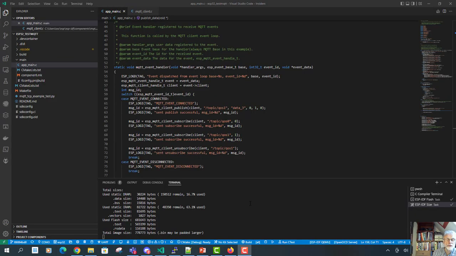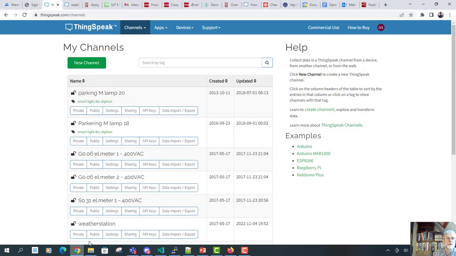Yes, I'm going to talk a little bit about how to get the ESP32 MQTT example to operate on data and transmit it to ThingSpeak, which is a server platform owned by MATLAB these days. If we look at it, it is ThingSpeak. I'm using it quite a lot here.